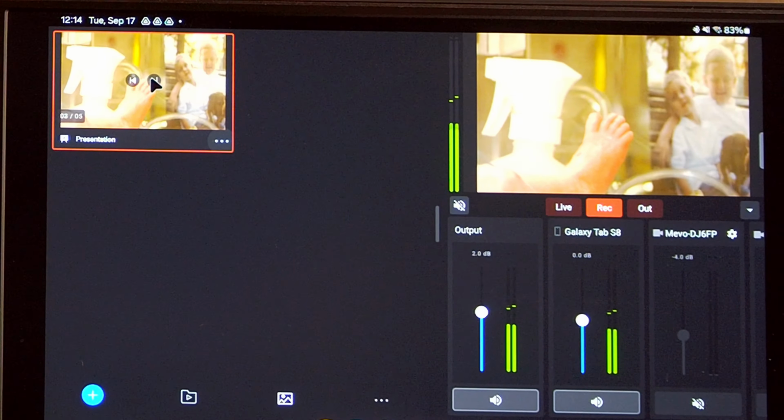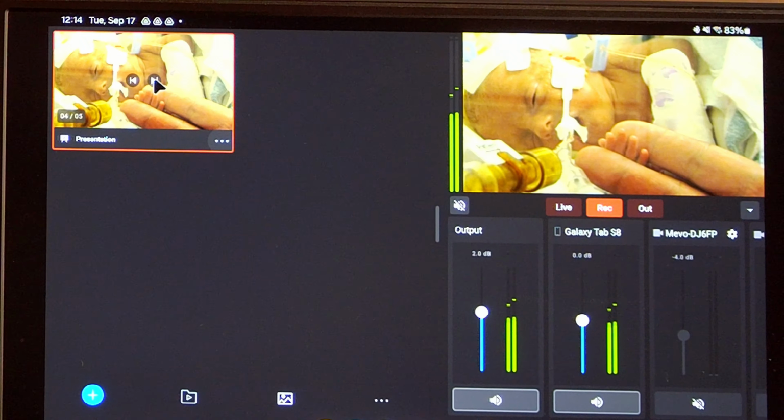But anyway, sliding through the slides is just as simple as hitting the next button there in the front. You have top level control here, which is great for us to have. Anytime that we're going to add something into our live streaming presentations, we want top level control. And I know that there are some other areas where Mevo is trying to give us top level control of some things, like our static shot presets, which we don't yet have, but they're working on those things to give us the ability to change things at a moment's notice.